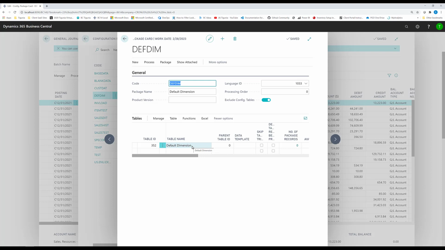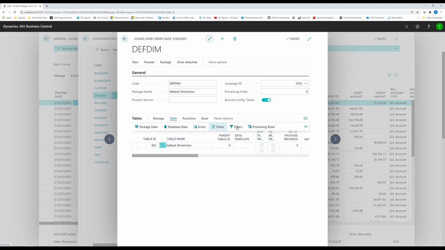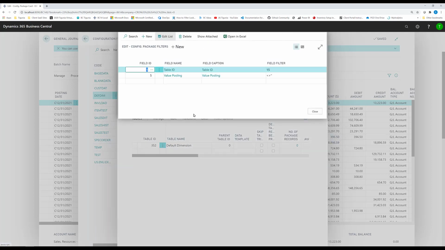So what we want to do is extract all the entries from the chart of accounts table and basically remove those. If I take a look at that table, I want to go to table fields first, because I don't need all of the fields, so I just want to grab these first few fields: the table ID, the number, the dimension, and the value posting, which is the critical one. So those first 5 fields I want. And then I also want to filter that table, and I only want to grab the table ID 15.